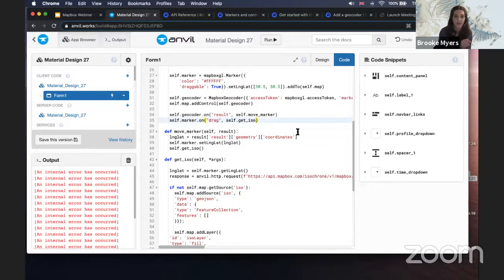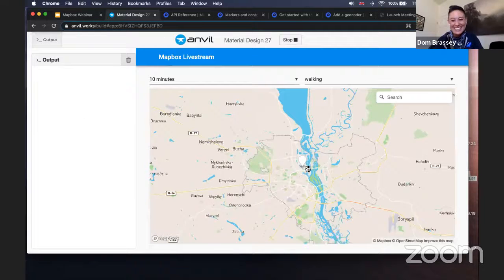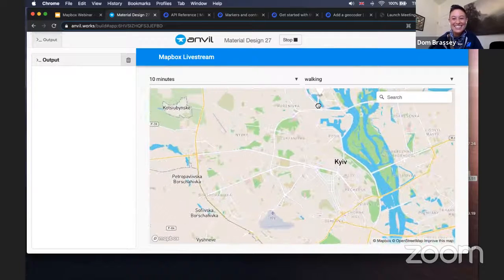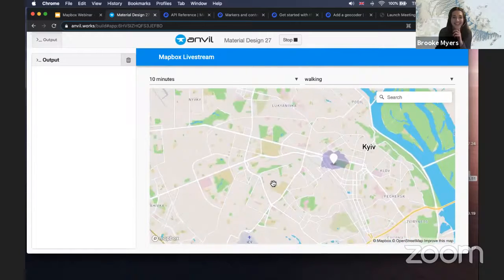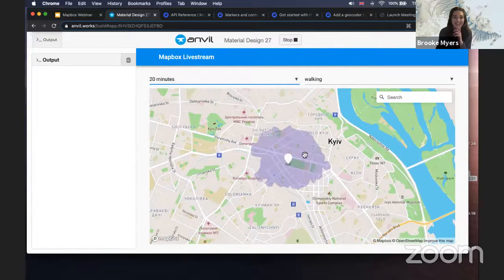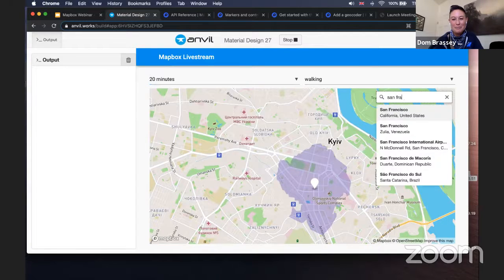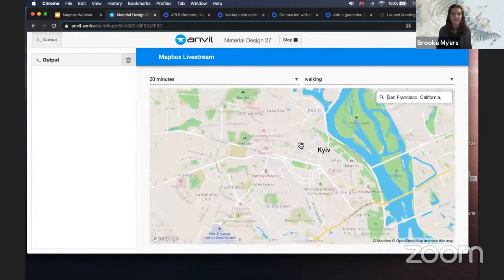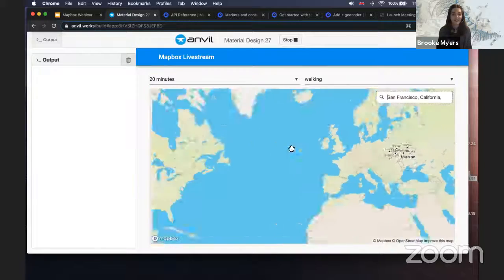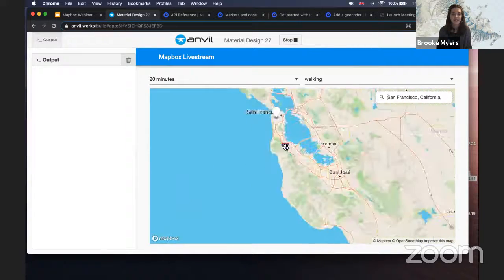So I'm going to blame the autocompleter for that. Okay, let's try this. Yay, okay, that looks so much better. Oh, cool. So it should all work now. And we can still fly over and move the marker around.